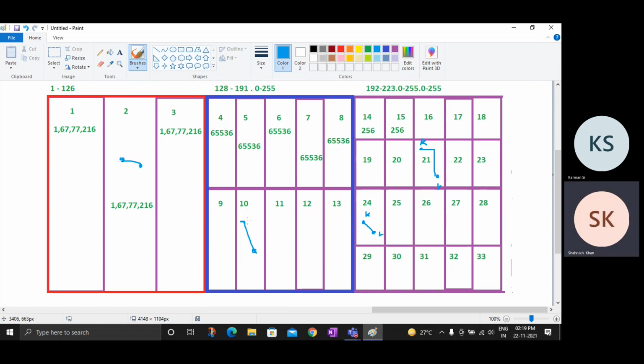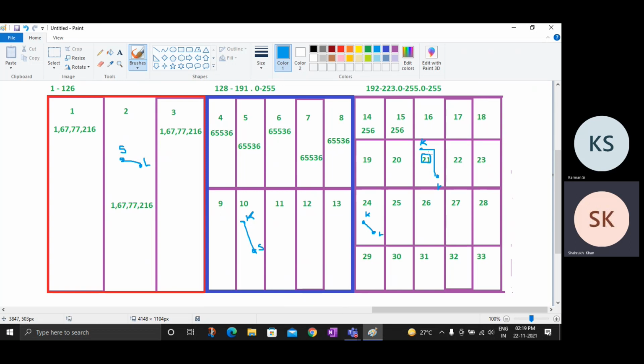So if I only say that Karam and Lucky can communicate with each other, it might be possible that in room number 10, Karam is there, but Lucky is not. Instead of Lucky, Shahrukh is there. And in the last one, Lucky and Shahrukh are there. So if I say in general that Shahrukh and Lucky can communicate, I only know these two are available in this case, so only one scenario is true. But if I say Karam and Lucky can communicate, multiple scenarios will be created. So I need to specify that Karam and Lucky in room number 21 can communicate.